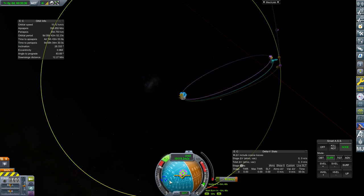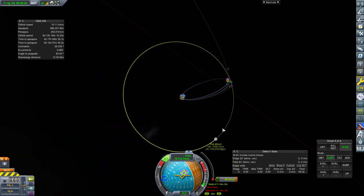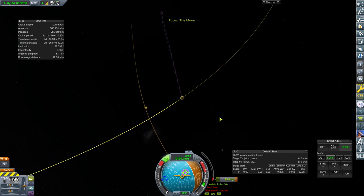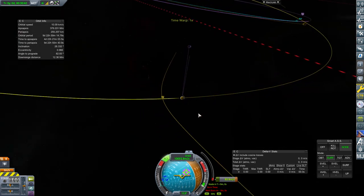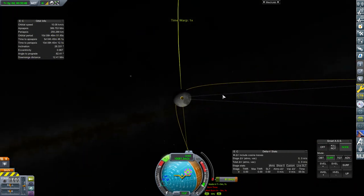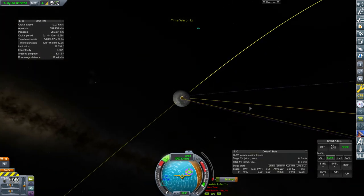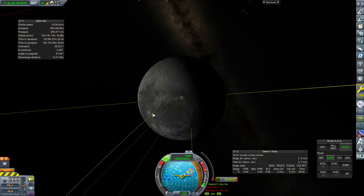Okay, and right, we're going to do that. I don't want to do that. I want to focus view, right. So we're going to go for an impact. I think we're going to get this. There we go. That's an impact on the dark side of it. I would really like, there we go. That's better. So we should be coming down on the light side of the moon there.